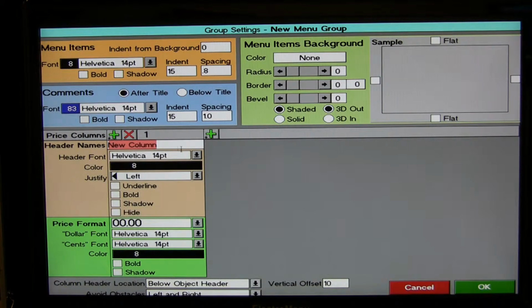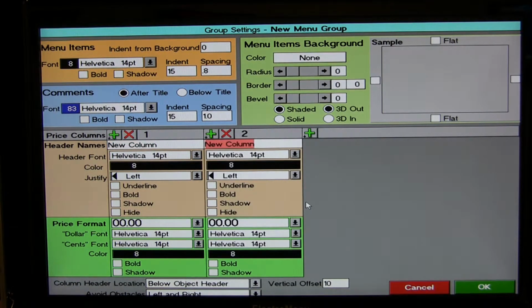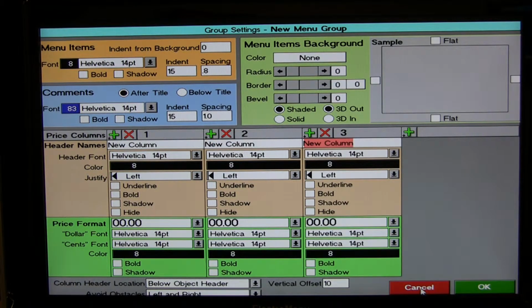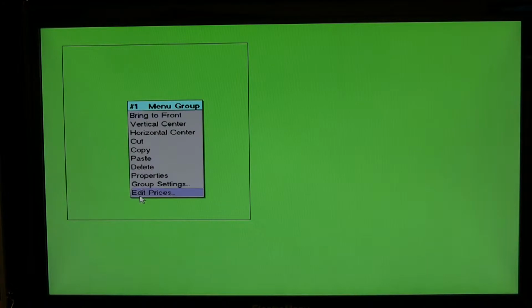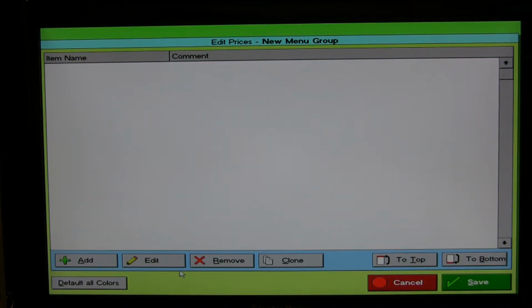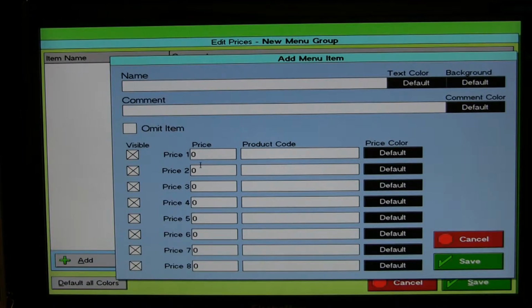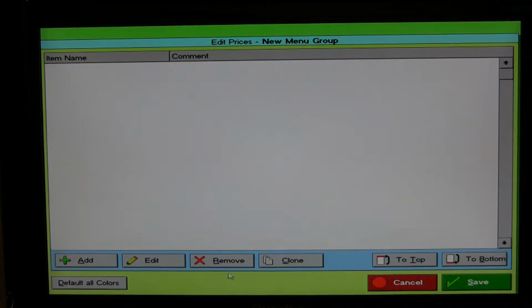So we can put in different columns. If we were going to do the columns for pizza prices, that type of stuff would go right here. So we could set the columns. If we wanted to start editing, putting in menu items and prices would go right here. So we'd put in our menu items and we'd add our prices, and then that would start building what a pizza menu would look like, or any of your other menus.